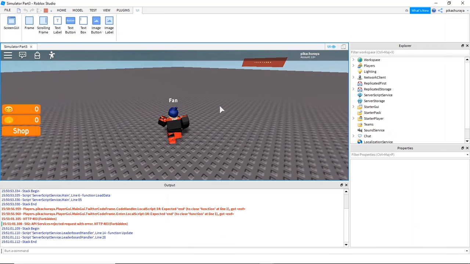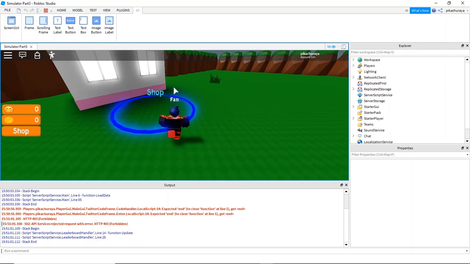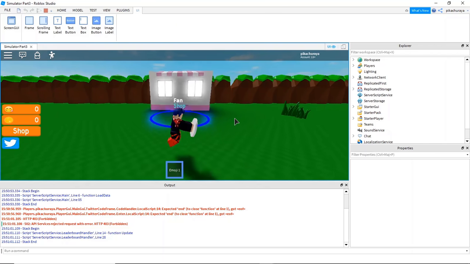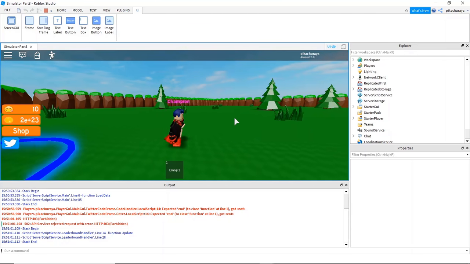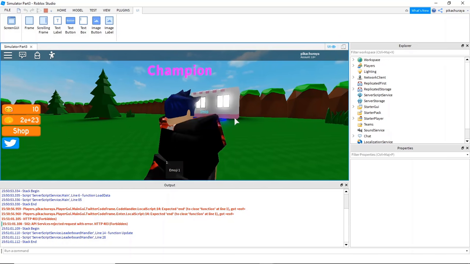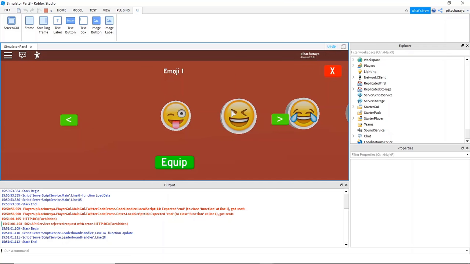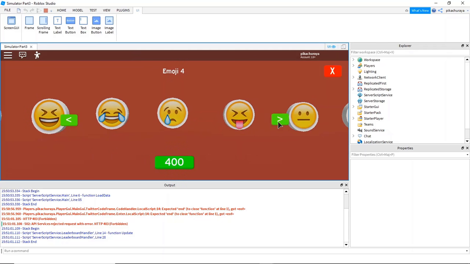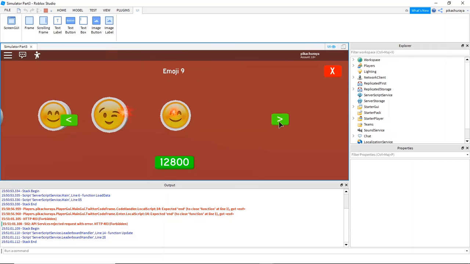And here in the game, you're going to click shop to teleport to the shop, and you're going to equip your first emoji. Here, as you see, there's your first emoji. It gives you a huge amount of money, and you can change that easily. I show how to do that in part 2, and I will be doing this as well for the 10th item. And as you can see, there's the first emoji, second, third, fourth, fifth, sixth, seventh, eighth, and ninth.